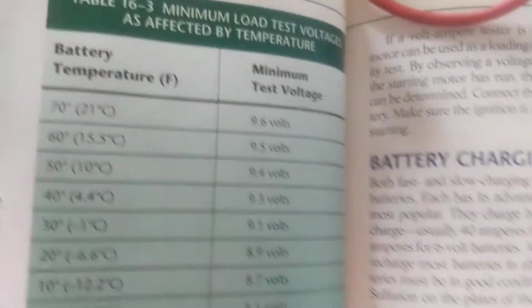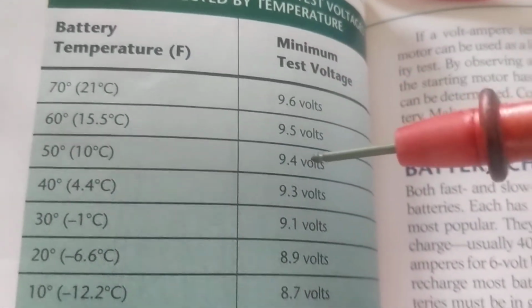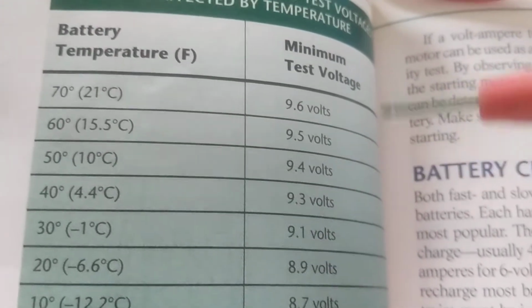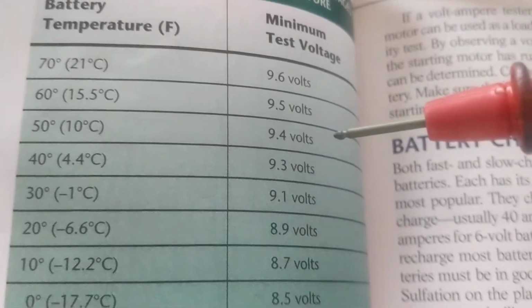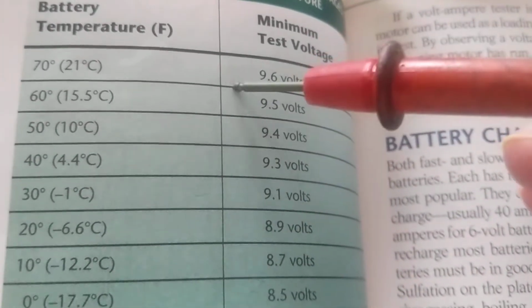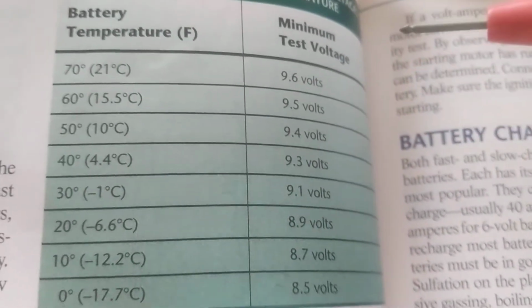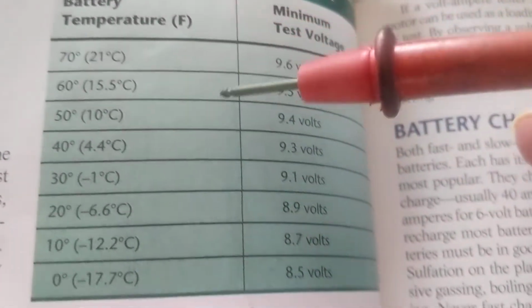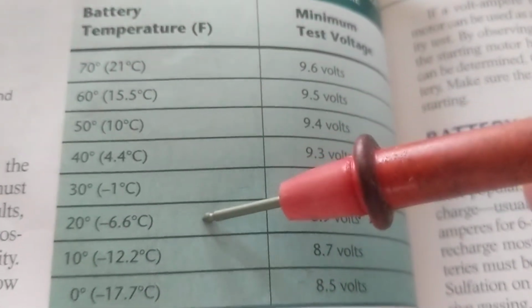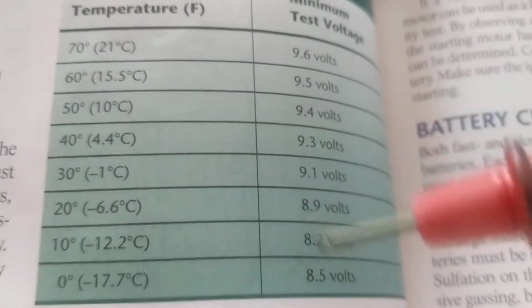Now, the other thing is, let's go over here. What I wanted to point out, and this is my last point. We just talked about battery temperature. That's why I have a battery load tester that has a temperature compensator. It compensates for the temperature. There are many load testers for batteries. However, let's look at the chart. Again, 20 years ago, nothing has changed. It's still 70 degrees outside, and it's still 10 degrees outside, and it's still 20 degrees outside. If you're in Green Bay, Wisconsin, it's still 10 degrees, 20 degrees in January.